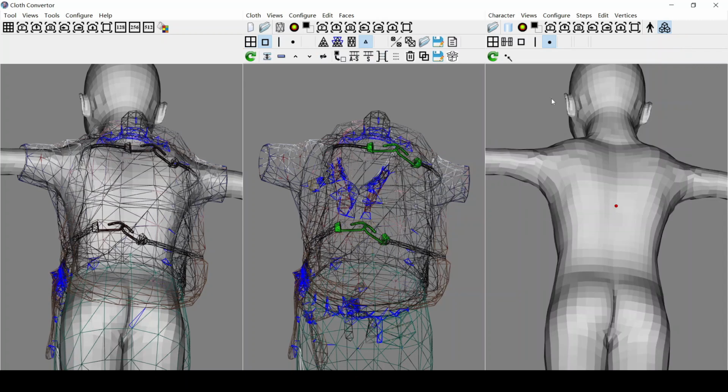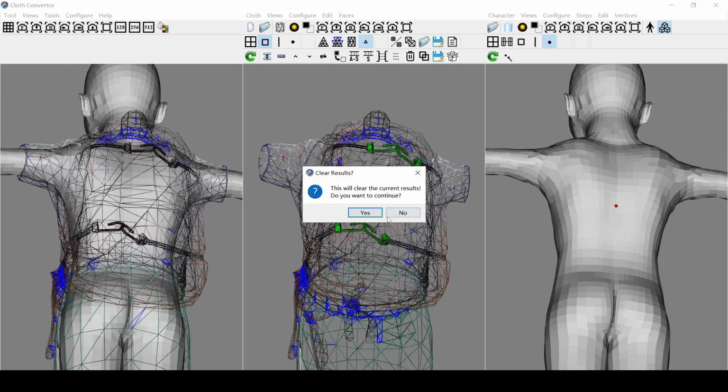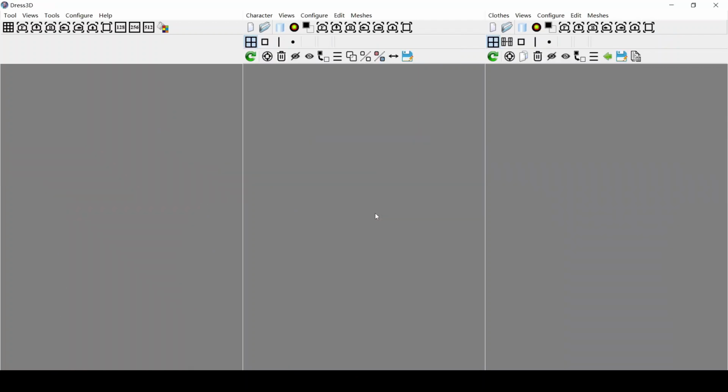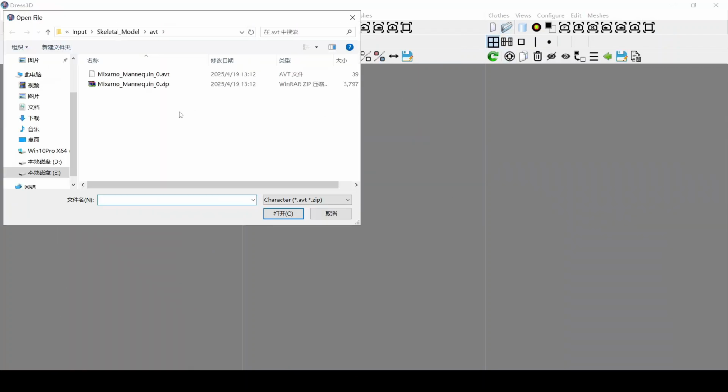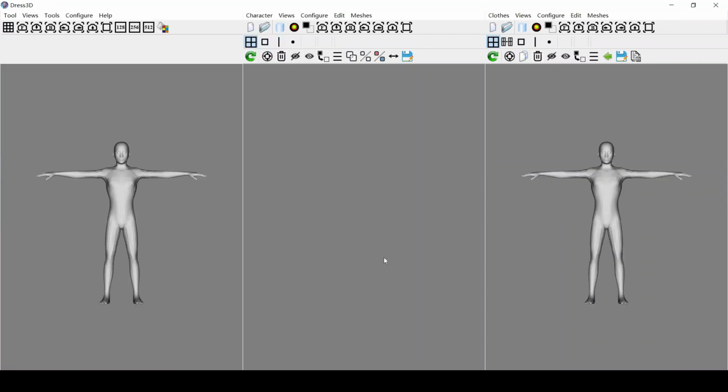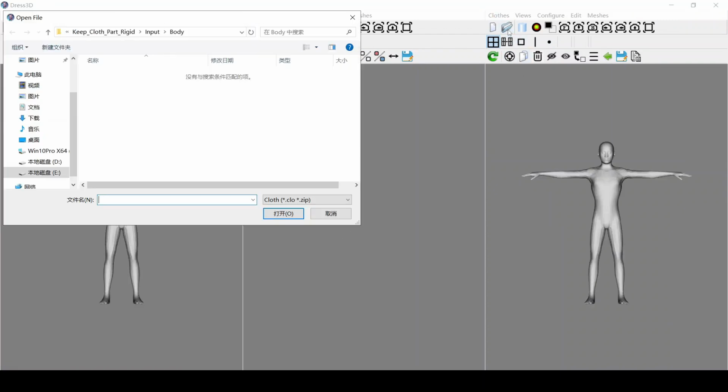Let's close this window. Then let's go to the Dress 3D tool to dress the cloth. First, let's load the character. Then, let's load the cloth we have just converted.